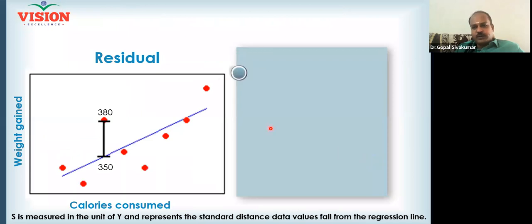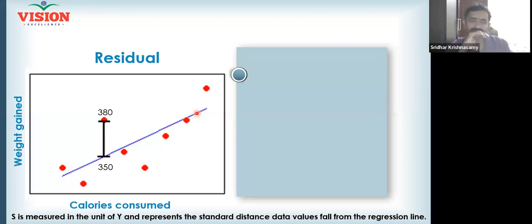Now there is another thing called residual. When you are generating the mathematical equation, see here, the blue color line is the regression line. The dots are the real experimental values. The real experimental values are red color dots, but the regression equation is the blue color line. Tell me honestly, does this blue color line pass exactly through your experimental values? No. That means your regression equation is having an error.